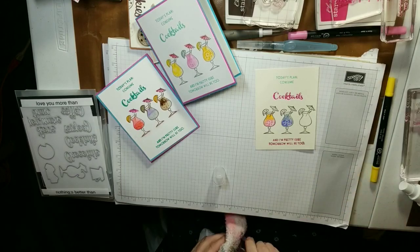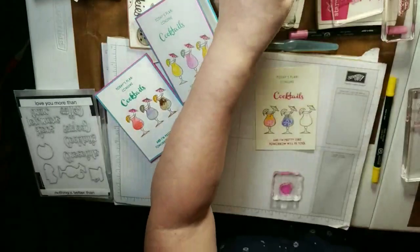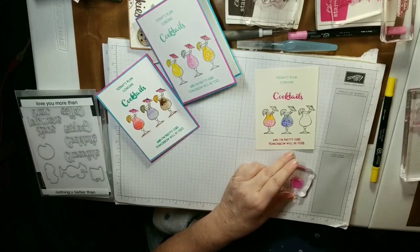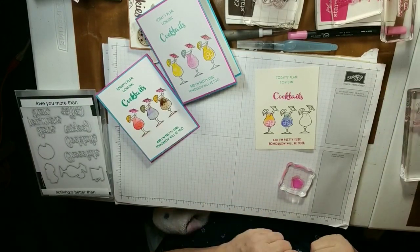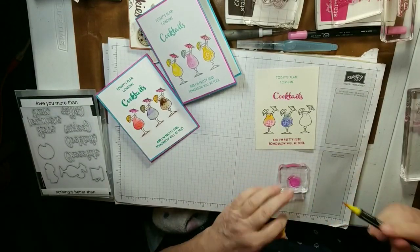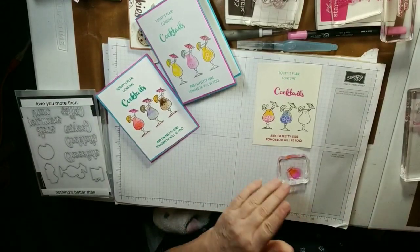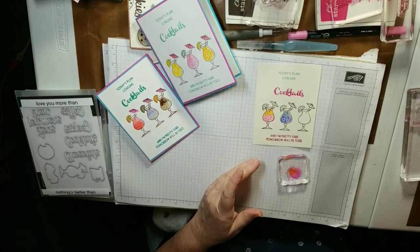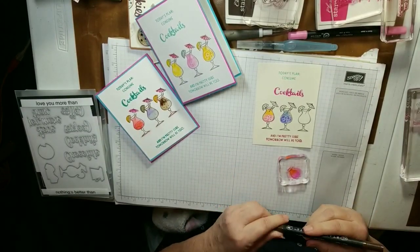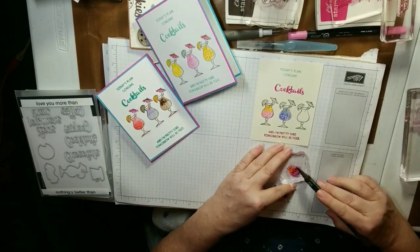The next one I'm going to make is a Long Island iced tea. All right, set that back over there. So this one I want an orange or yellow on the top. Nope, wrong tip. Yellow on the top. And then I'm going to mix in, and this is chocolate chip on the bottom.